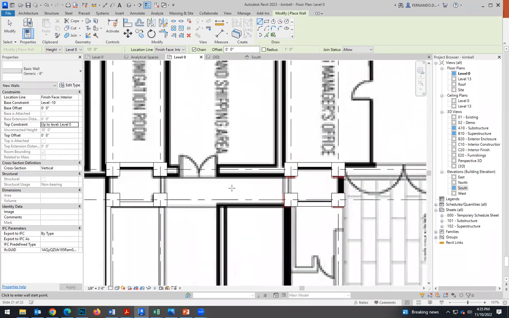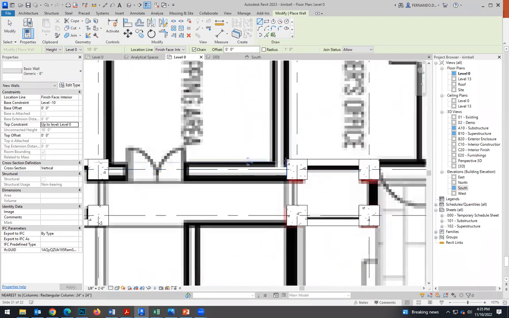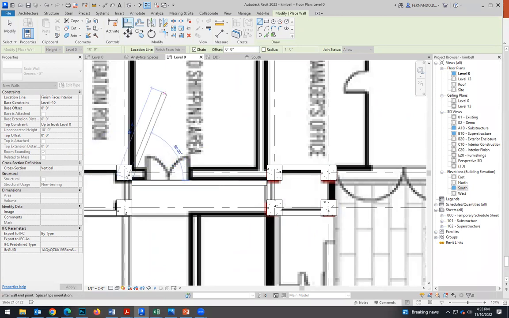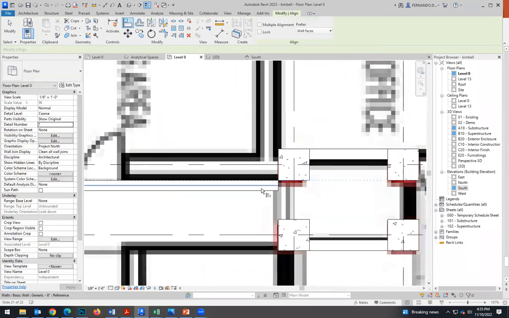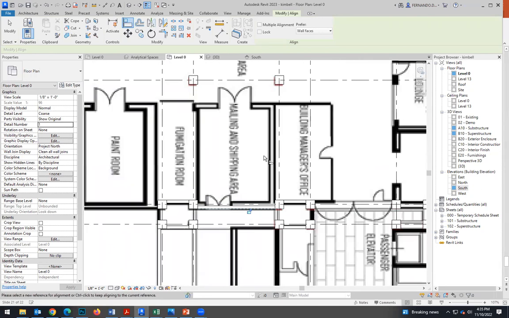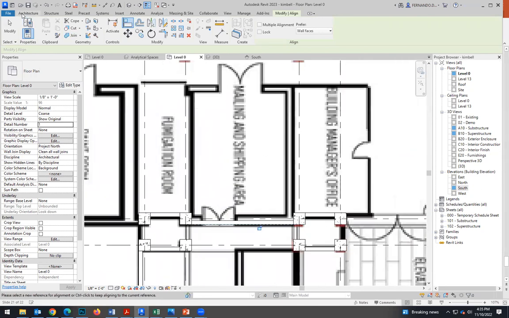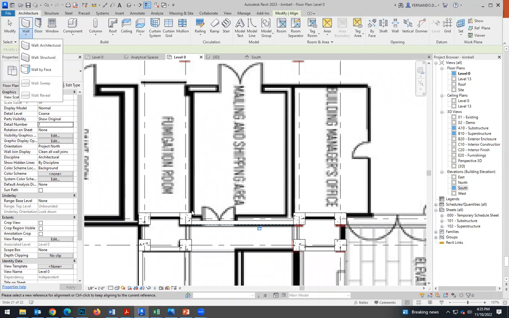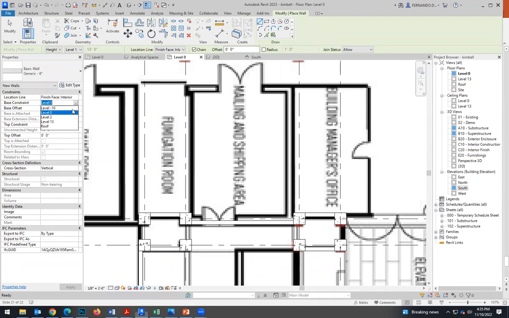And well, here we have to make decisions. Do we have a double wall here? Probably. And there is a door. Okay, so we will work with openings later. But so far, we're going to model all the walls. Don't go crazy with it. It keeps doing the same thing.